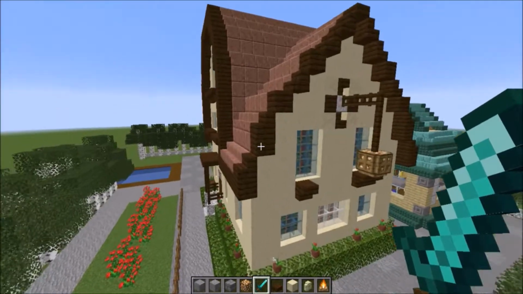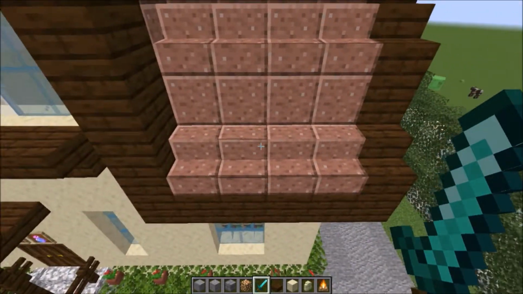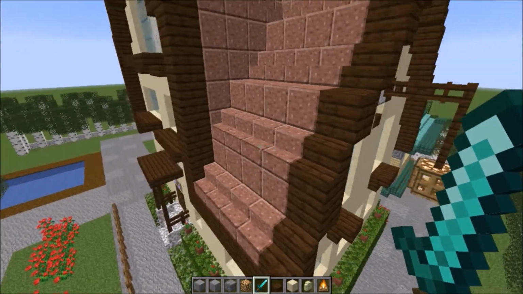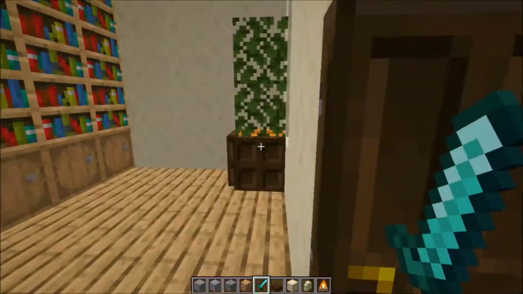I did have to adjust the roof a little bit because again, the scale just makes it a little more difficult. So thank goodness we now have andesite stairs, which allows me to do this. So it looks pretty good. So yeah, that's kind of done. And then I think I've also done some changes on the inside. So let's take a look at the inside.